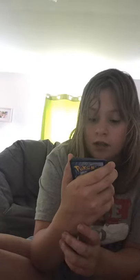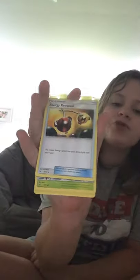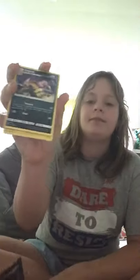I have got a stage 2. It evolves from Torracat. It is Incineroar. Is that good or not? I can't tell. But I know it does 180 damage. So I'm guessing it's good. A trainer energy retrieval. Lightbird. Cool. And this card. I am so grateful. I'm so grateful.